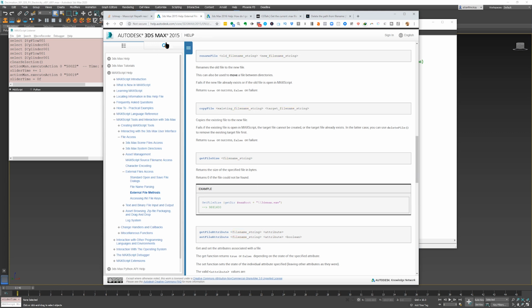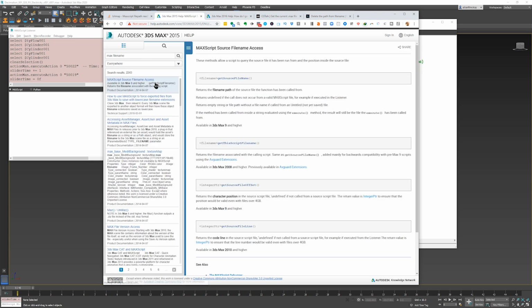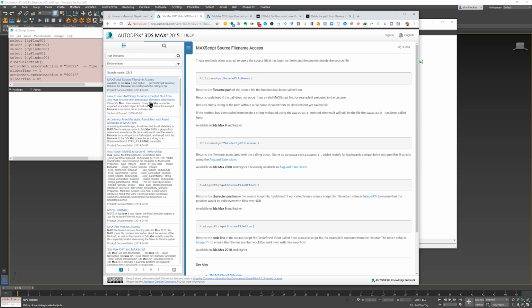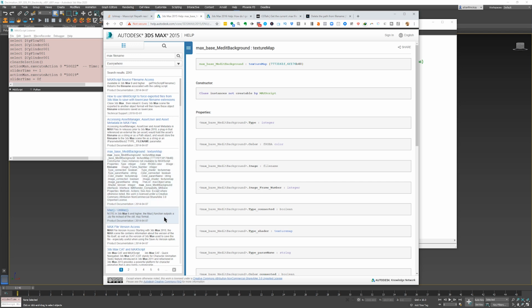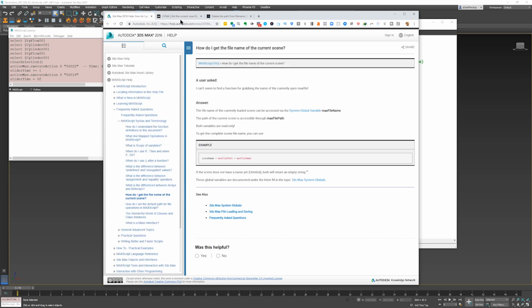If I want to get, let's say, even just searching here, max file name, in general if you click through a few of these, you'll find what that answer would be. It doesn't take too much work to look around and find the answers to your questions. So open up 3 or 4 tabs. Right here it says, for example, how to get your file name, how to get your file path. Max file name is the command, max file path is the directory.